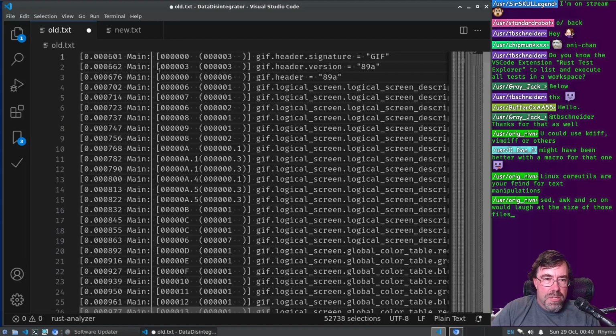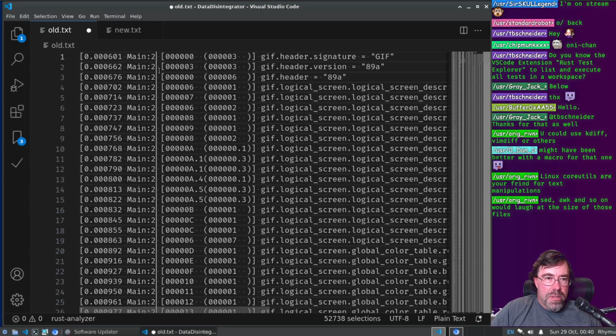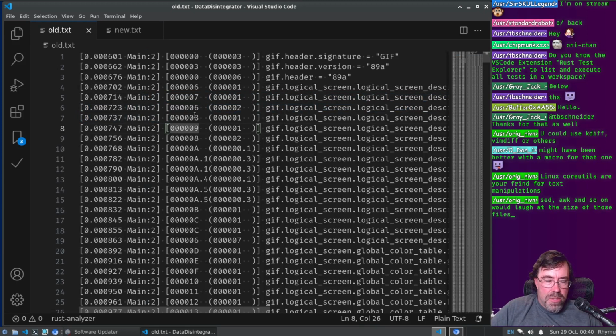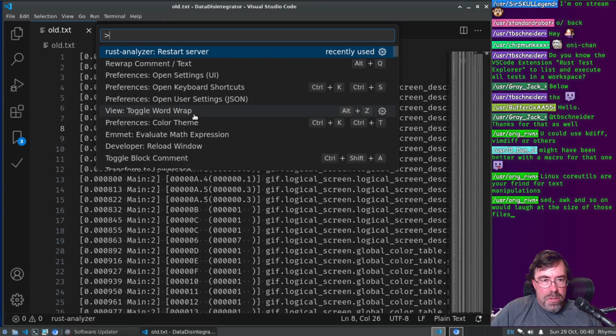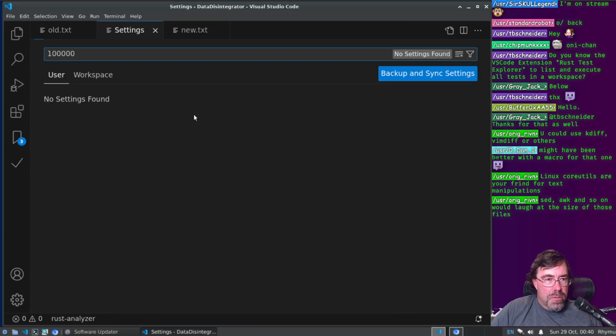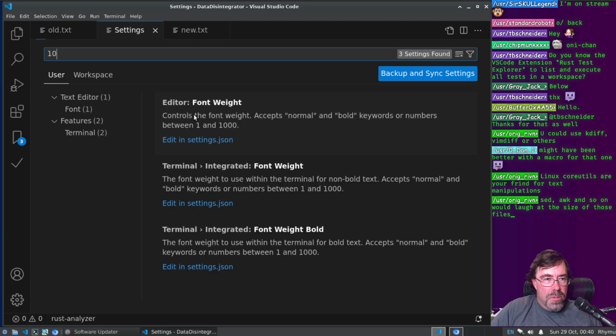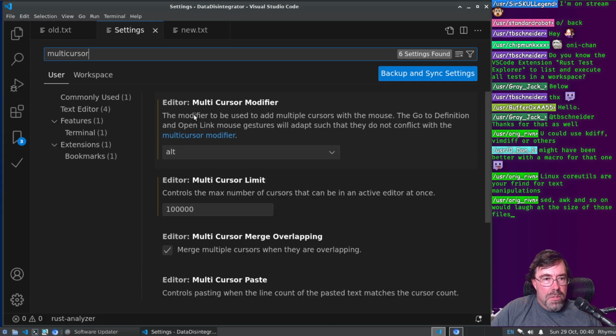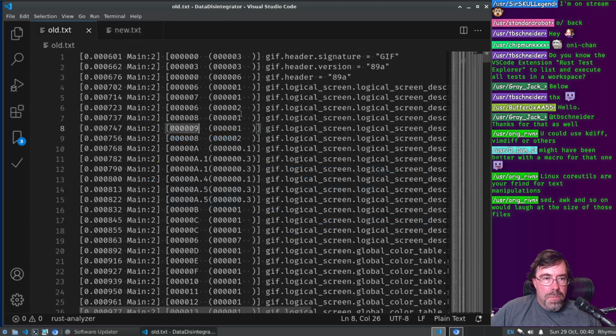Oh, and undo is actually a lot faster. Okay. So it's not too bad. I should probably change that setting, right? What's set to 100,000 right now? Multi-cursor. Here it is. Can I put that to the default reset setting? There we go.